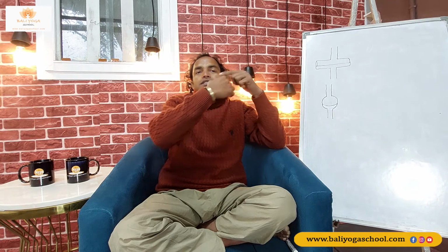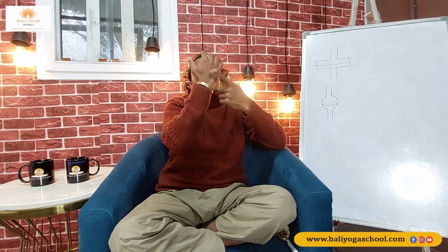Examples are the metacarpophalangeal joint. Metacarpophalangeal joints means our knuckles, the joint between metacarpals and phalanges.